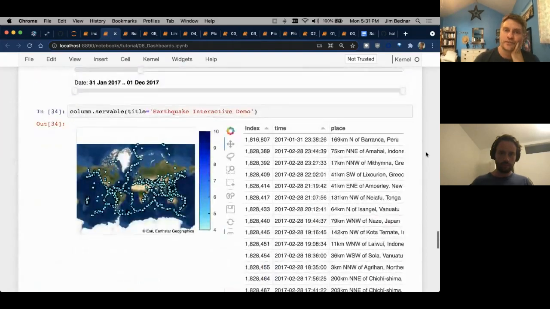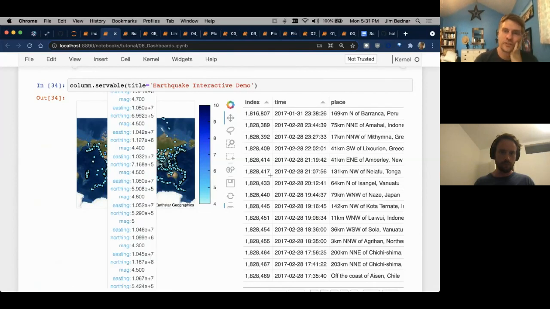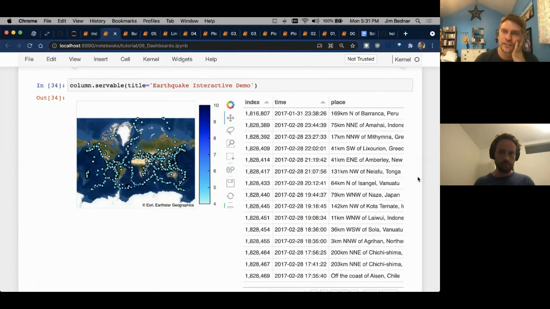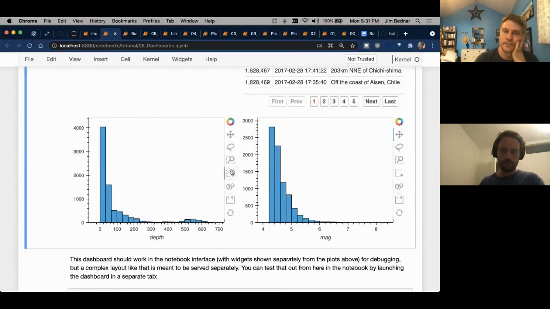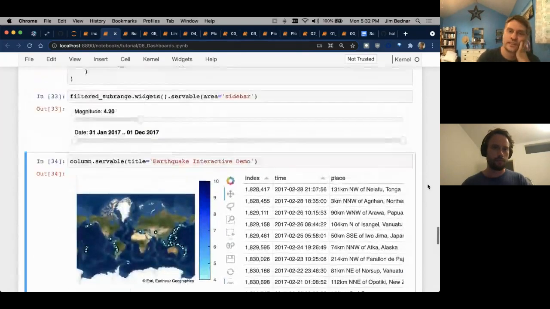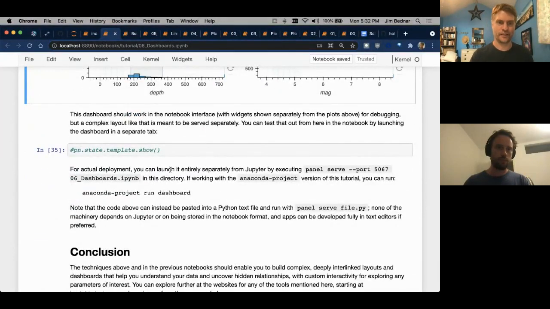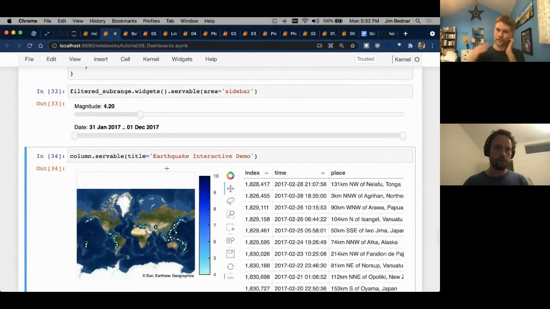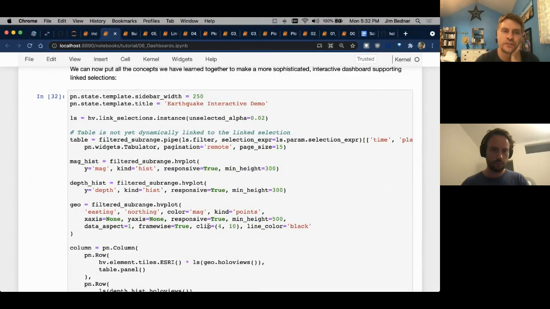And the final app includes a geoplot, overlaid data points, hovering, a table that I'll get to in a second, histograms, selections linked between these. So link selections, those covered earlier, and laid out, and having widgets and a title. That's what we led up to, and our claim is that we covered enough for you to follow all of this. Now, I'm not going to go through it in a whole lot of detail here. I'm just going to point out the new stuff.